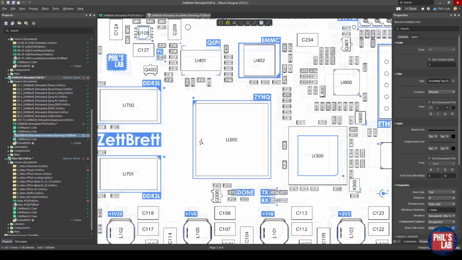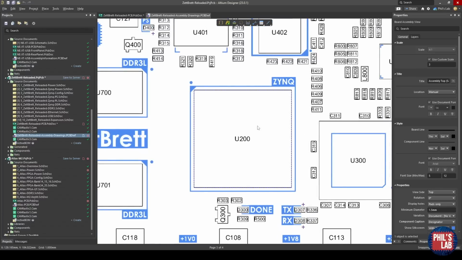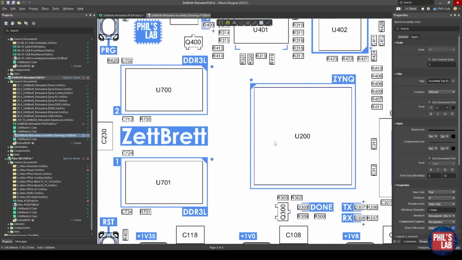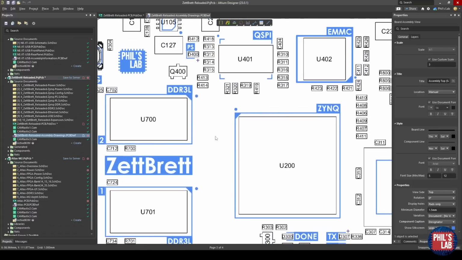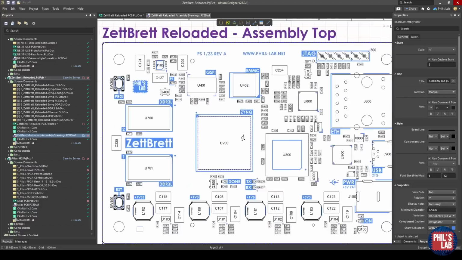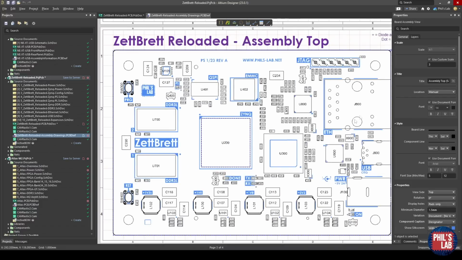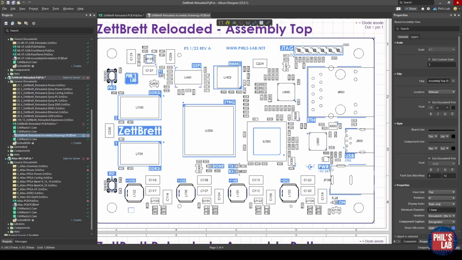For example, in the top-down view, I would have a bounding box of, for example, this system on chip, and in the center, this is the component designator. I'd do this also for all other ICs, as well as all passives, for example, these resistors, capacitors, and so on. I also like to include the silk screen on the board as well as the main holes in the board just for alignment purposes and cross-checking. This is a view I would always include.